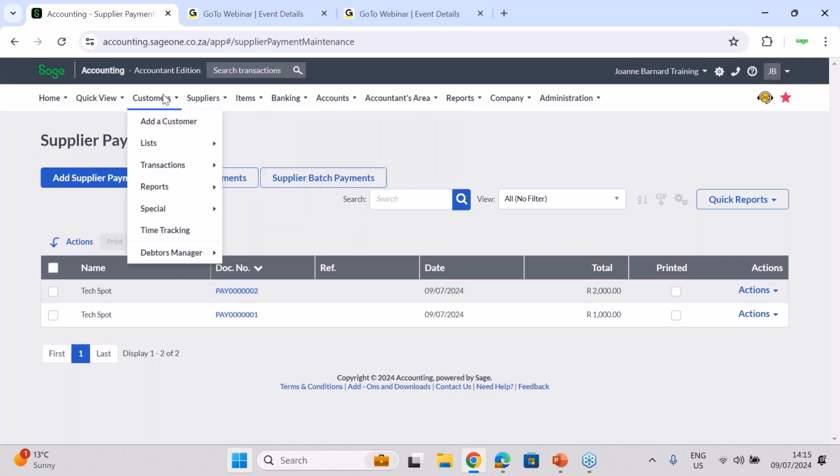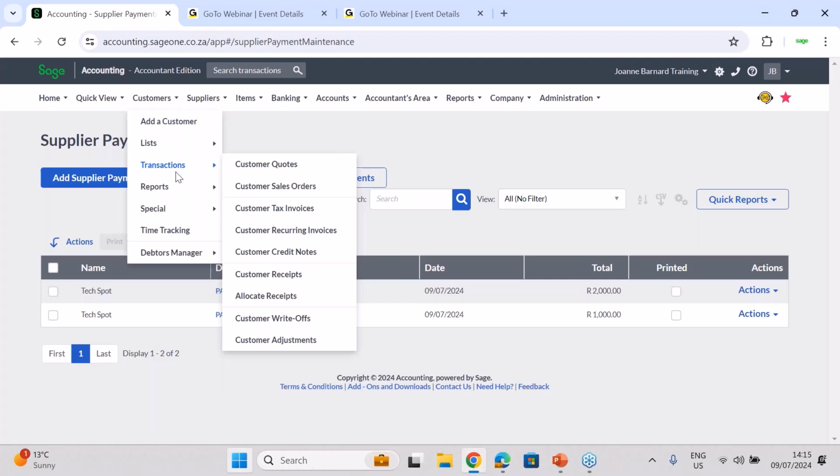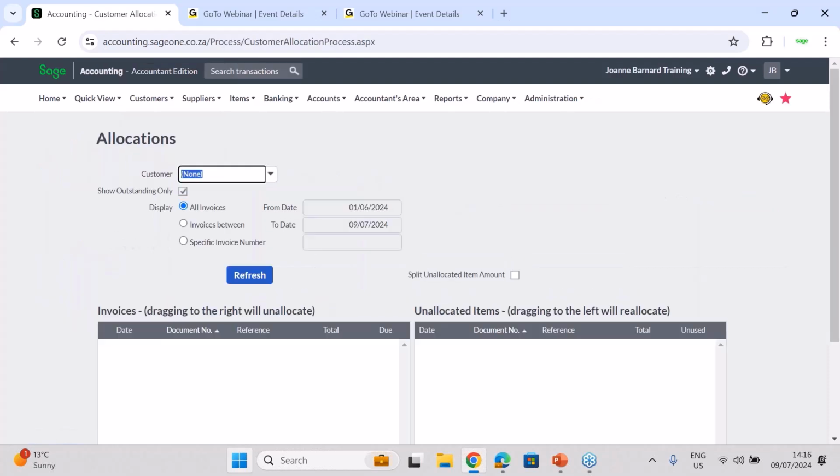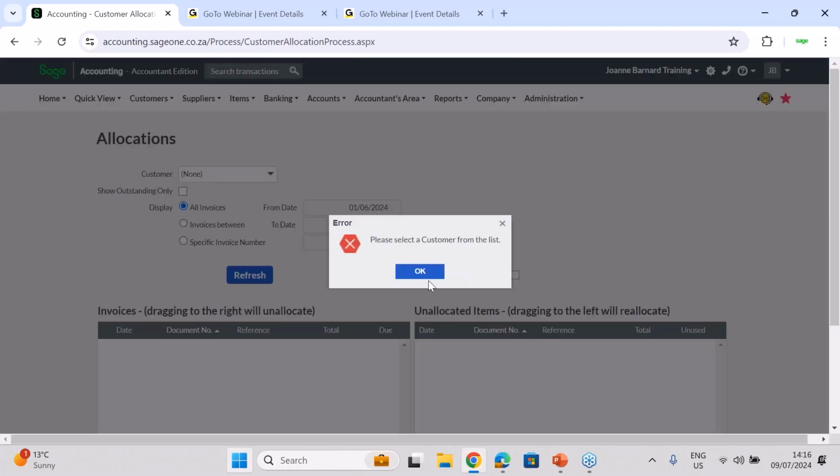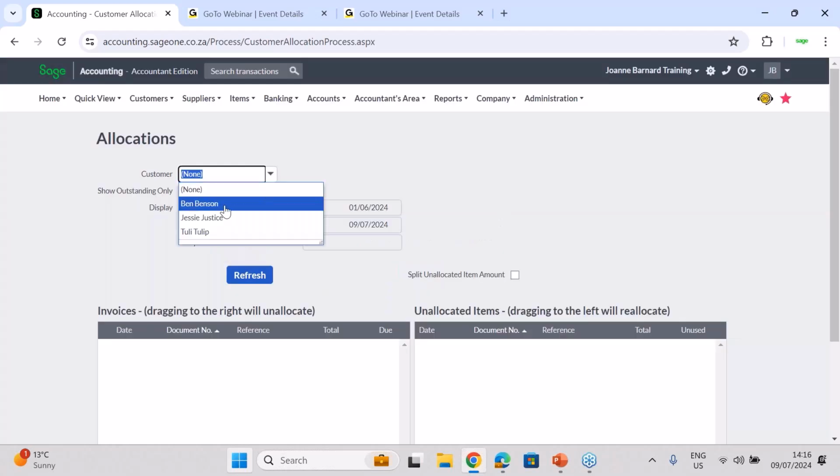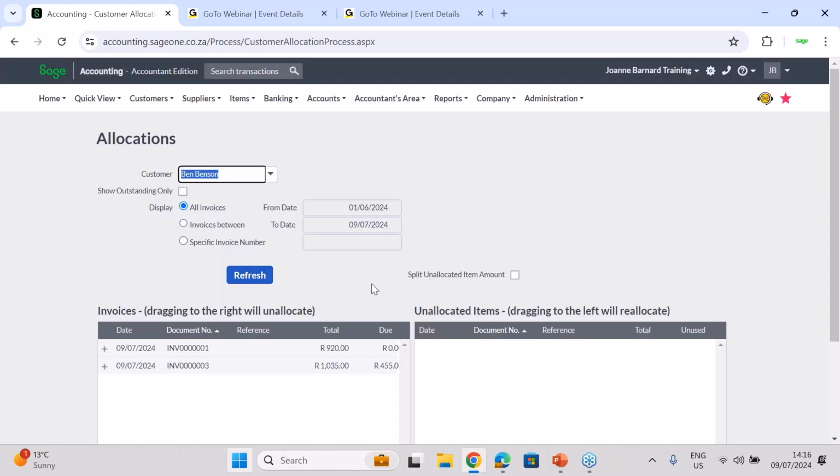Now, guys, a couple of tips and tricks are that if you are processing and you want to allocate a receipt and you don't see the document, search for the document or deselect outstanding only and select all invoices. Make sure that you can see that invoice.